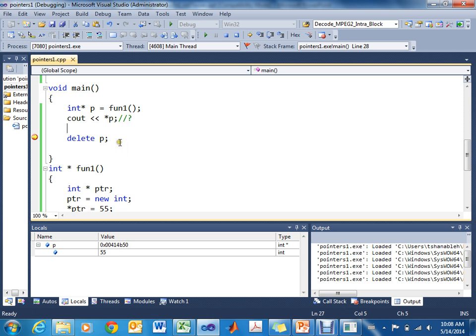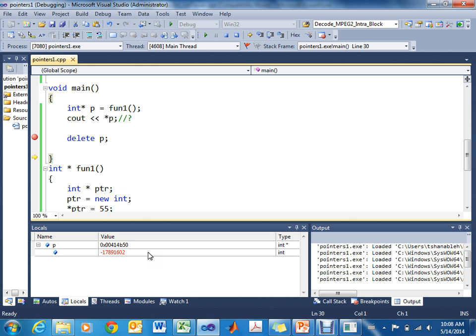Now let's see what happens when we delete P. When you return the key to the associate dean, that's the analogy. What happened with the content? It's deallocated. So it's like the associate dean will send one of the staff downstairs, they will open the locker and whatever is inside there, just clean it out, because someone else will use it, right? So they remove the 55 and they close the thing.